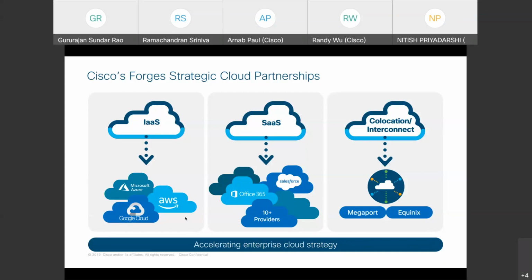And for SaaS, we have around 13 SaaS applications supported as of now, and for co-locations and interconnect, we have partnerships with Megaport and Equinix and many others, right?